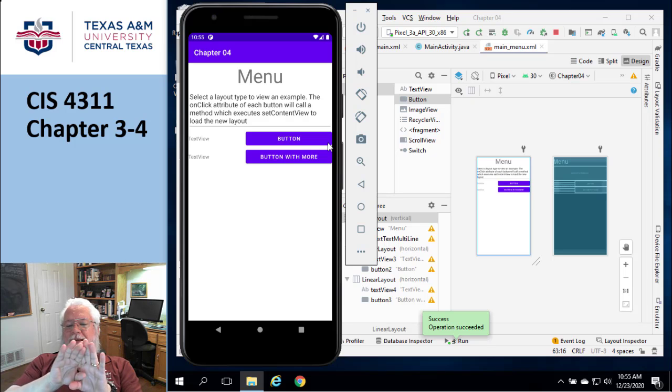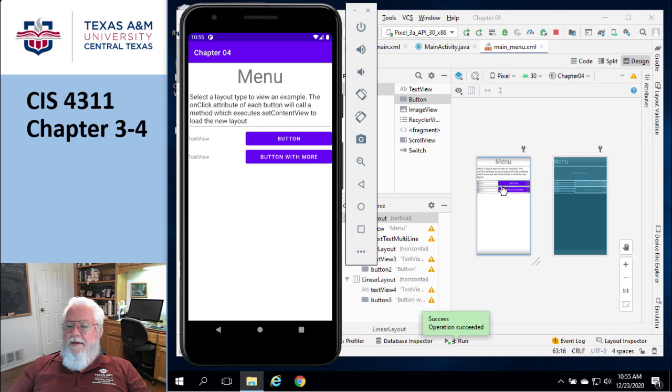So padding is on the outside of the button. Margin is on the inside of the button. So I want to scoot over the button so it's not actually touching, because that looks a little ugly. Maybe the text view, I need to nudge him over too. So I want to change the margin or the padding. I want to change the padding to the right on those guys.